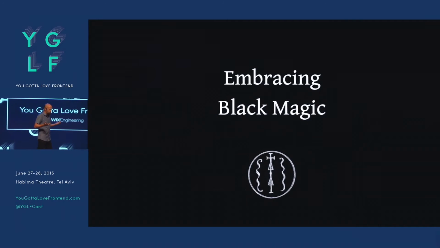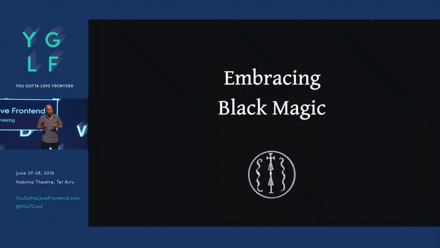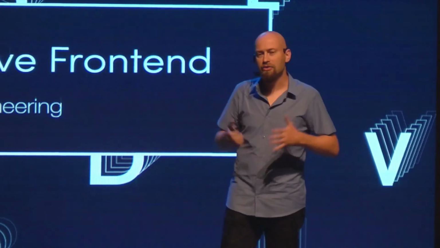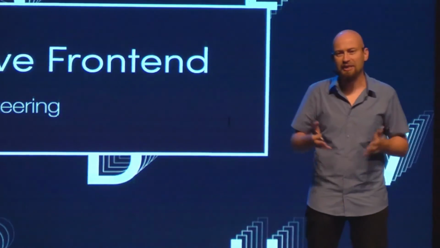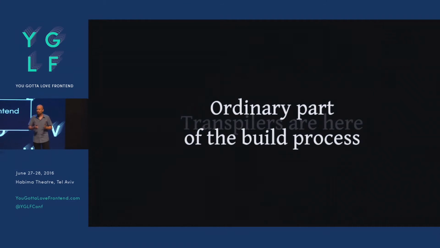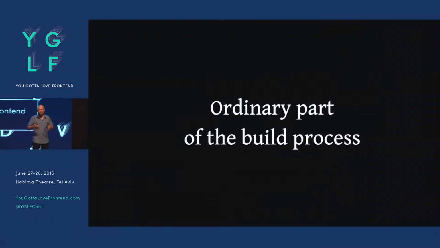So I just want to sum things up a bit. Transpilers are here. They are no longer fringy. They have become a fixed part of our front-end landscape. And so you should use them. You should embrace them, because they can bring you great value. And you can, of course, see them just as an ordinary part of the build process. Just another tool to bring your code.